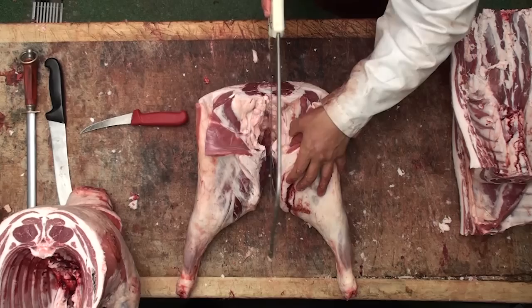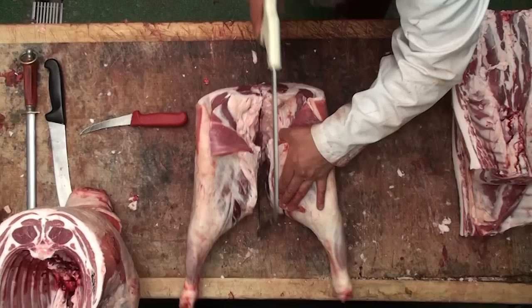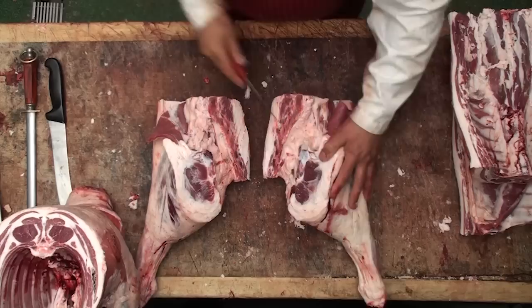There is a red line going down the inside of that tail though. You can't really see it from this point. I'm following the red line, and that's generally right down the middle. So I just saw them. Look at the fat, wow. Clean the bones again, make sure there's no bone dust.